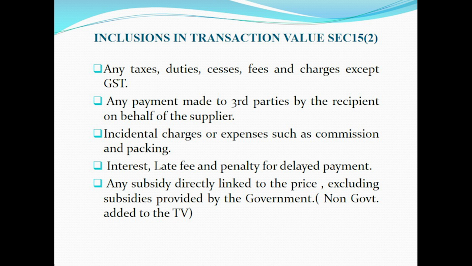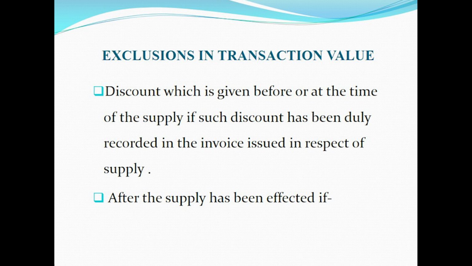Now, let me move on to the next step, that is exclusions in transaction value. What do you mean by exclusions in transaction value? The word exclusions simply means that there are certain items or deductions which are not to be included while calculating the transaction value. So, those are the discounts given at the time of the supply. If such discount is duly recorded, you need to exclude it.